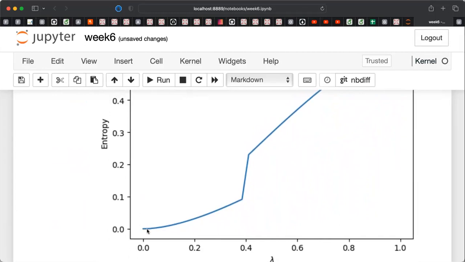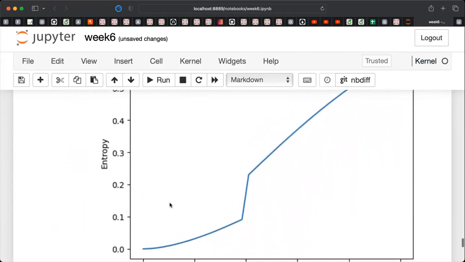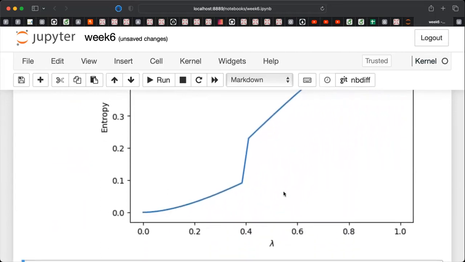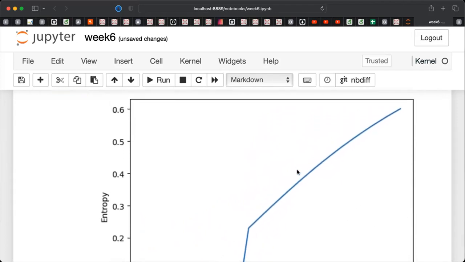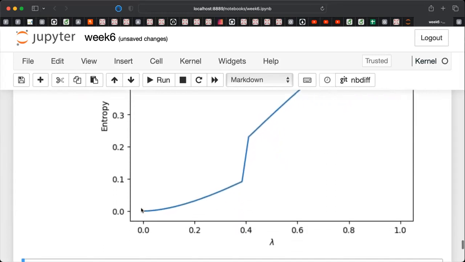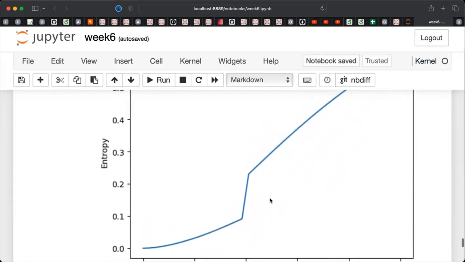So here you have a pure state, and then gradually, as you increase the strength of the interaction and you have a stronger degree of mixing, you cannot tell in which state the subsystem is, whether it's a state 0 or state 1. So in the beginning, this is well defined by the qubit 0, but then as you start increasing the strength of the interaction, you can no longer tell in which state the subsystem is. So the whole thing here is that you started with a pure state, which was given by the linear combination of these quantities.